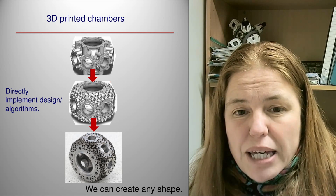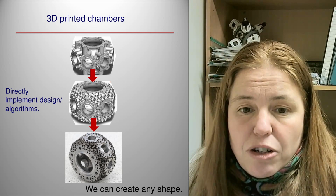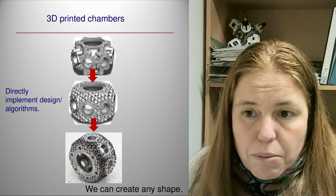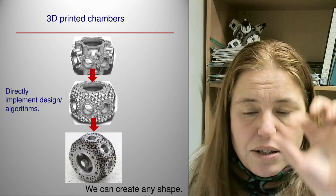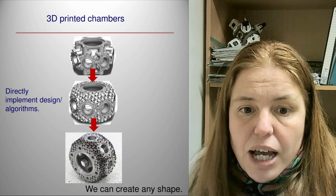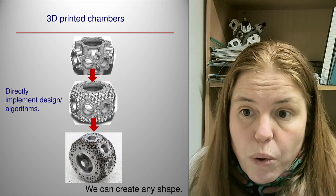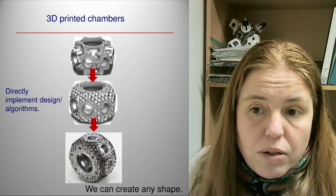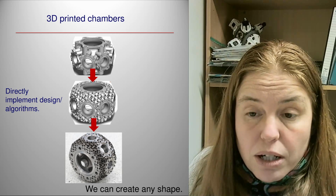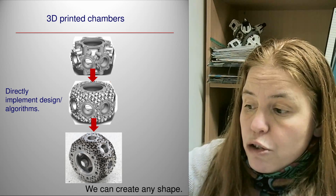So here we have made this part that was used to create, again, a cloud of cold atoms, a magneto-optical trap, and we just built it such that it does the task. So we defined, okay, we need a certain number of windows, and then we just made a thin skin to the vacuum, and we filled the area around that with this type of foam to give it stability. And at that point we also didn't know whether that would work, because 3D printed surfaces are rough, and rough surfaces you don't normally want in UHV systems. But lucky enough it did work, and we could reach 10 to minus 10 millibar of background pressure, which is really good after only a short baking time.